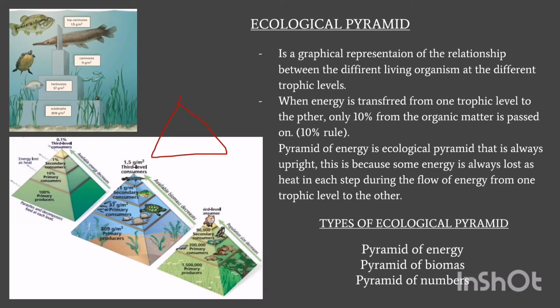But in the media there is one example, which is the biomass pyramid. This. So this is the example of three types of ecological pyramid. The first one is the pyramid of energy. The pyramid of energy illustrates how much energy is needed as it flows upward to support the next trophic levels. For the pyramid of biomass, it indicates decrease of biomass.